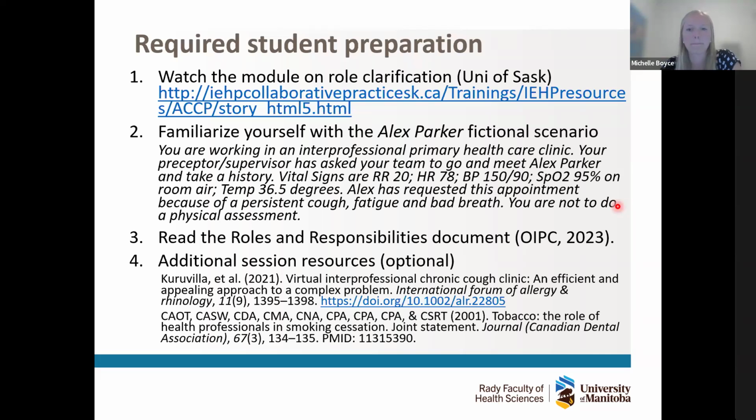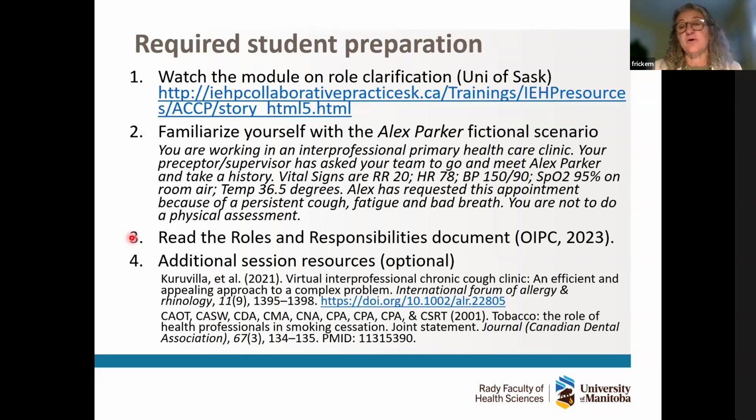If I may interrupt, Michelle, because the case revolves around somebody who presents with a chronic cough. So we made a document, that item number 3, last year, and we keep adding to it, on what the different health professionals' perspective is on how they would address a chronic cough. So in this document, and you'll get a copy of it, on each page is a profession. It has links to our professional associations, our regulatory body, a brief statement on the scope of practice, and then what that profession would do in terms of somebody who presents with a chronic cough. And so more professions are represented in this document than are participating next Friday. But if they're curious what the role of an RT would be, they can look it up.